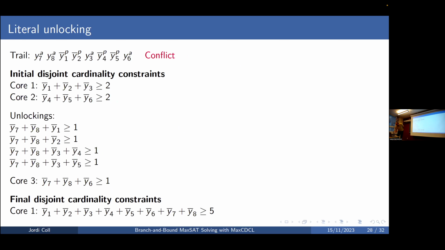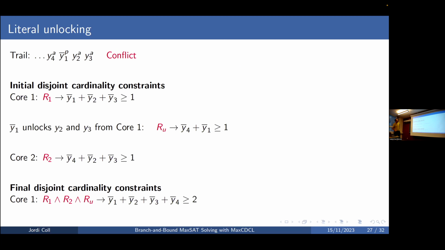Suppose that this actually brings you above, like you were within 2 of your upper bound already, then the core you learn would be like negating R1, R2, RU and turning it into a clause. Exactly. That's it.